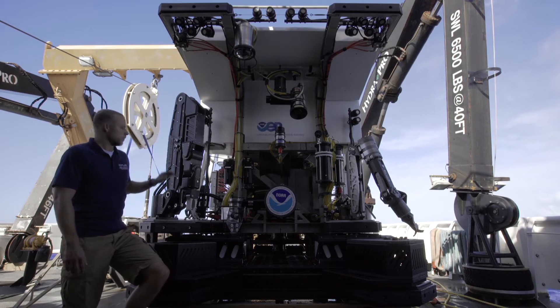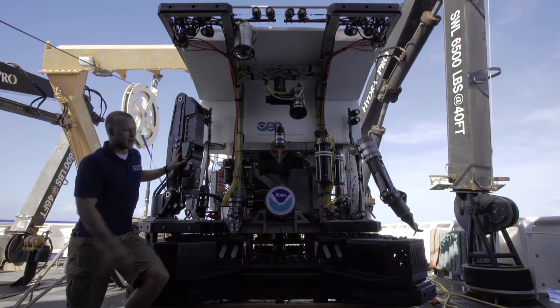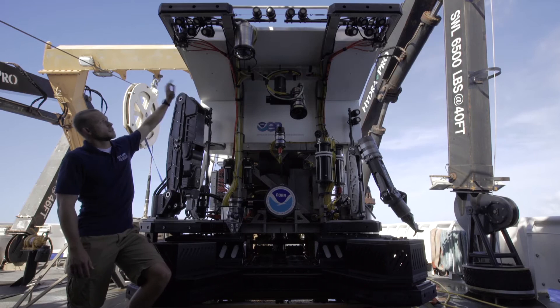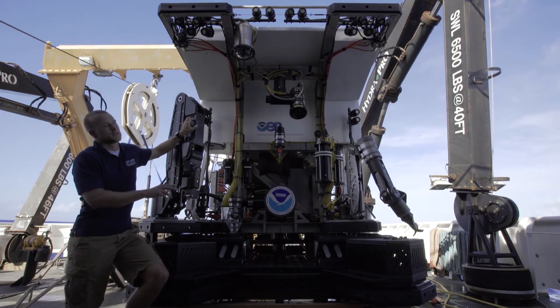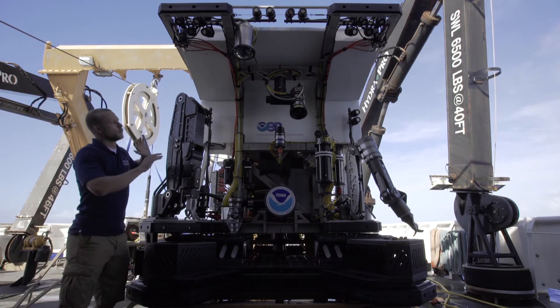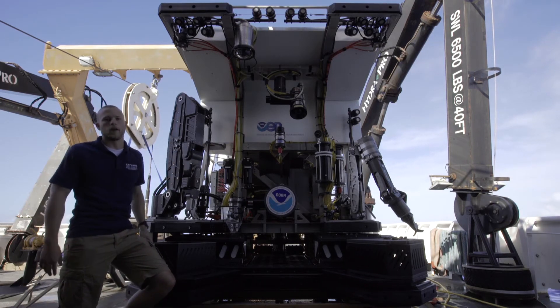Moving to hydraulics, all of the orange lines here are hydraulic lines, and those orange lines going to the top control the two swing arms at the top with two lights on each. We have four swing arms total — two up top and two at the bottom — and all four of them can be deployed and rotated to perfectly light anything we want in the front.